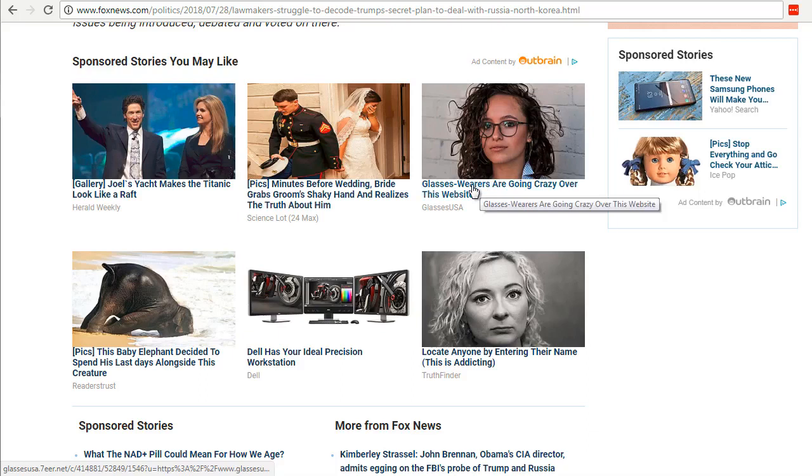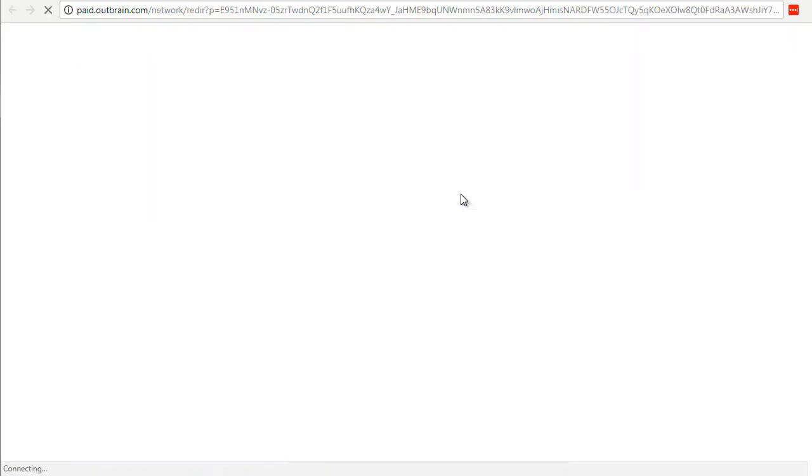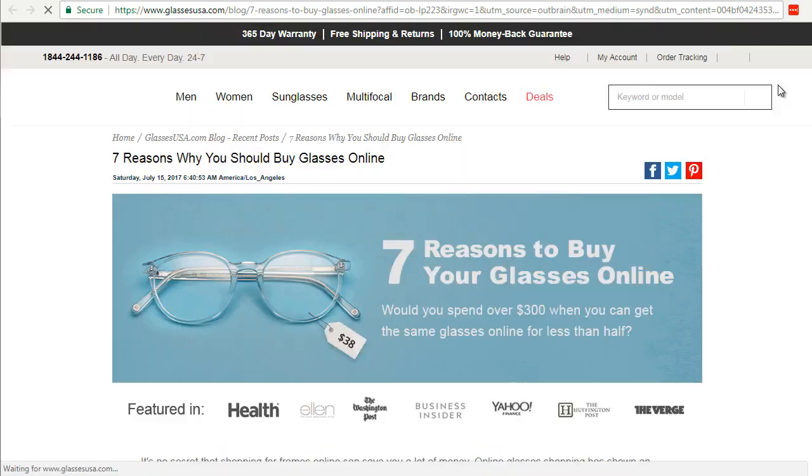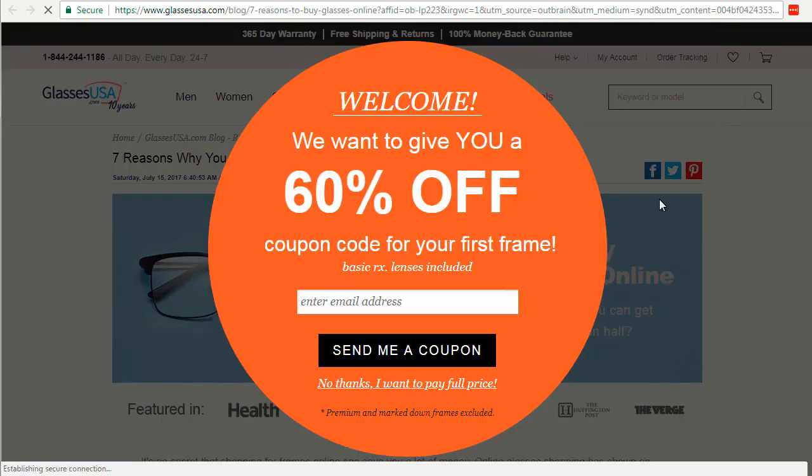I'm sure this is selling like eyewear. So it says Glasses USA, Herald Weekly, Science Lot, Dell. So you can see who is the advertiser that is selling these items. So let's just click one of these. This one here. So this says 7 reasons why you should buy glasses online.